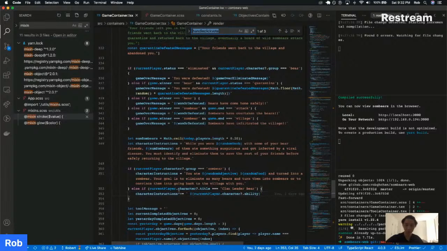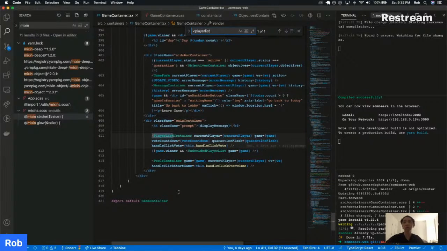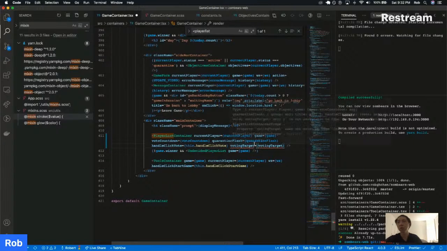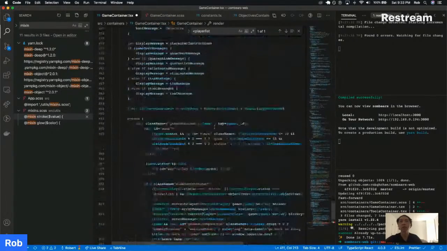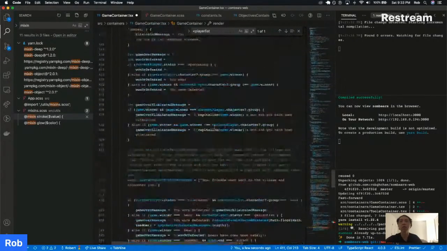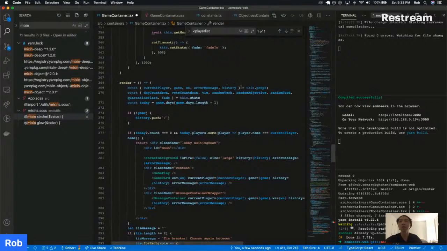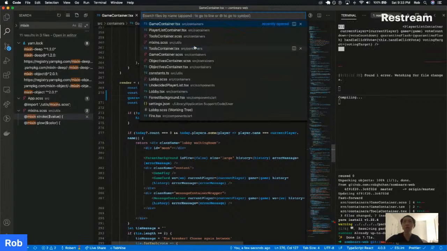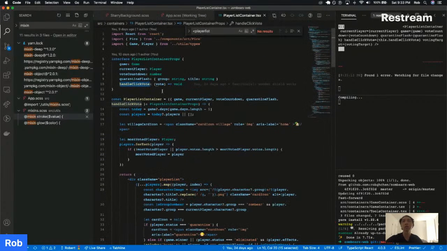to player list container. Current player, vote countdown, quarantine, flash, handle click vote. Voting target. Okay, let's destructure voting target. And let's receive it in player list container.